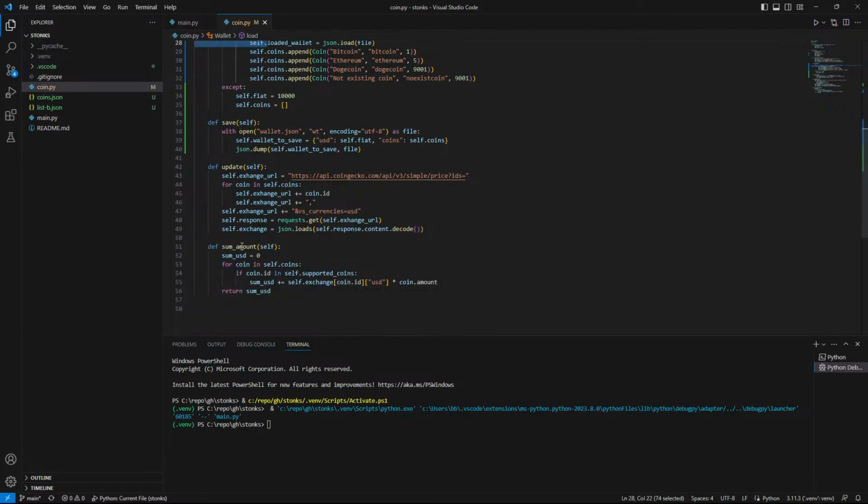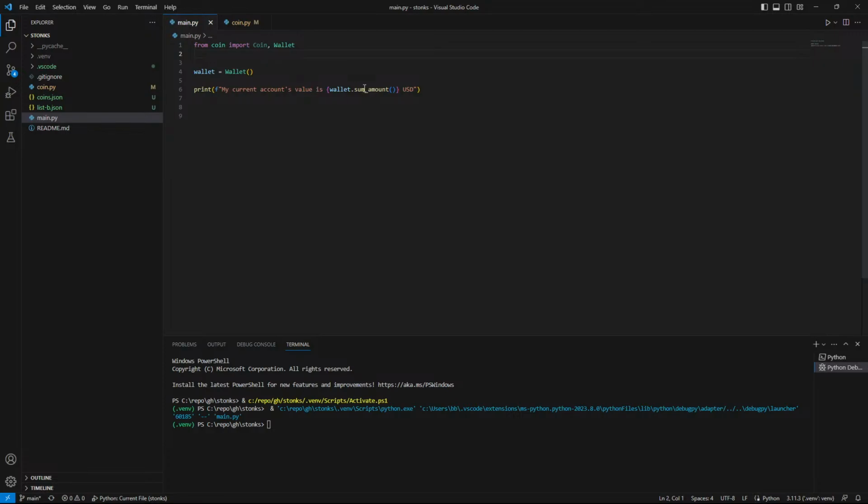And of course we have to print this too. We have to print out the sum USD too. No, we don't update here. The account's value is USD with wallet dot this much USD fiat.